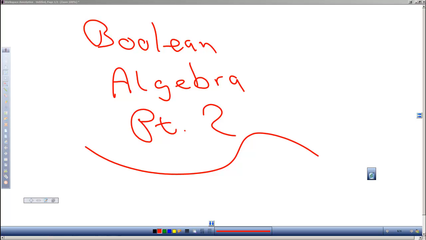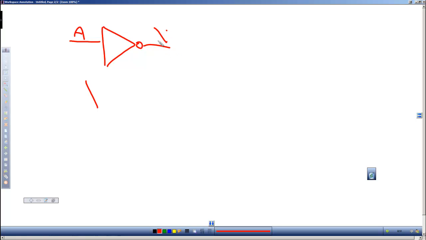In this video we will continue looking at Boolean algebra, and we saw some of the basic operations. We saw the AND and OR operations. I want to look a little bit more at the NOT operation. Remember, what we looked at before was a simple NOT or inverter, and we said that if A is our input and X is our output, X would be equal to A NOT, and that line across the top indicates the NOT.